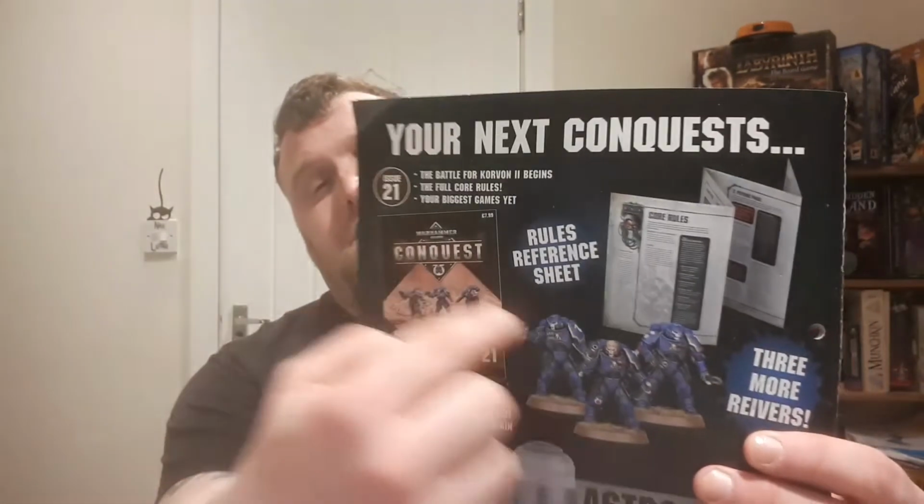Conquest continues on Corvon 2, Shrouded Surface of Corvon 2, you face the Death Guard, so might be getting a bit more of an introduction to that new world there. And that looks really cool. And finally, the very back page, one of the pages I know a lot of you actually look forward to. You have got 3 Death Guard, and a rules reference sheet. Those things are always really, really good.